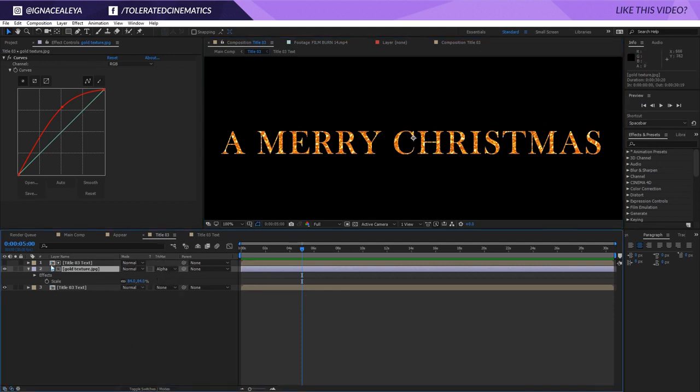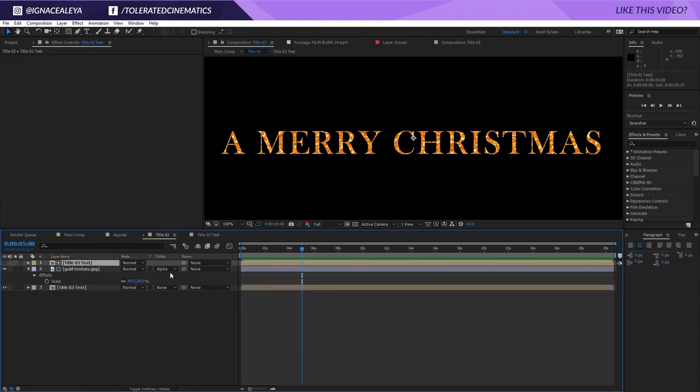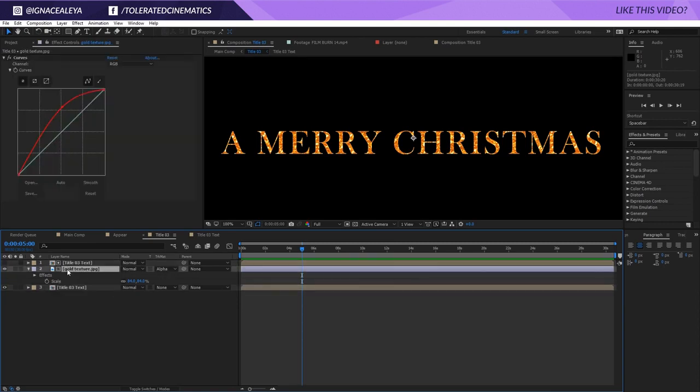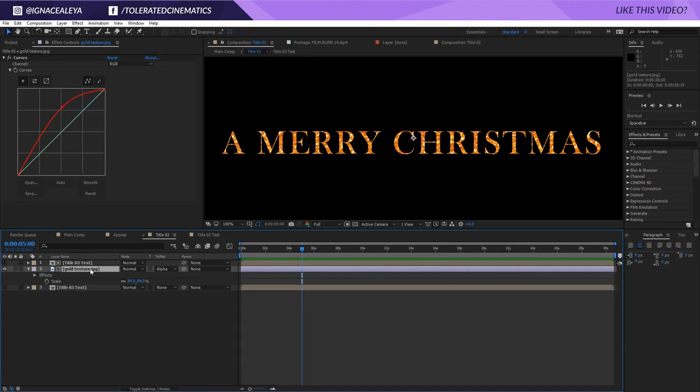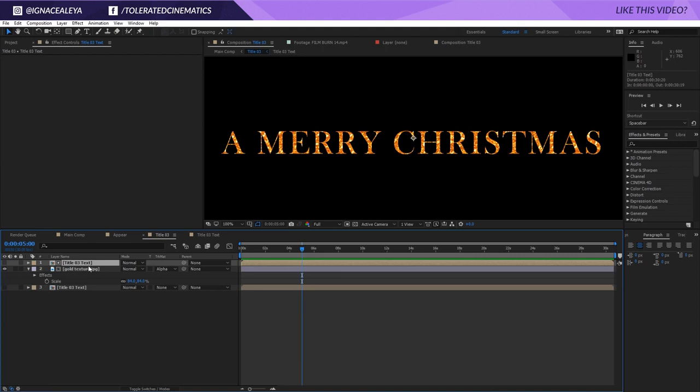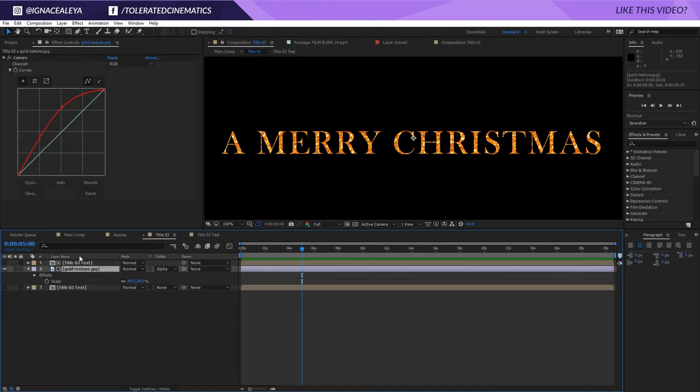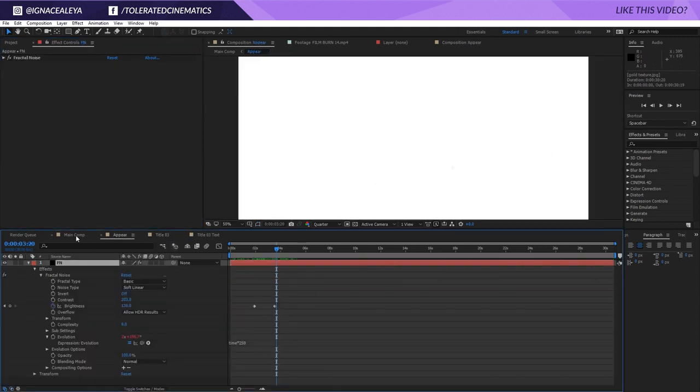If I toggle the switches, you can see that I'm using the text composition here as a layer mask for the texture on my other text. If I only solo the gold texture, you can see that I'm just using a track matte alpha of my text layer right here, and just added some curves to give it a warmer color. So that's all I've done for the text, and I just made a bunch of compositions to make that text there.